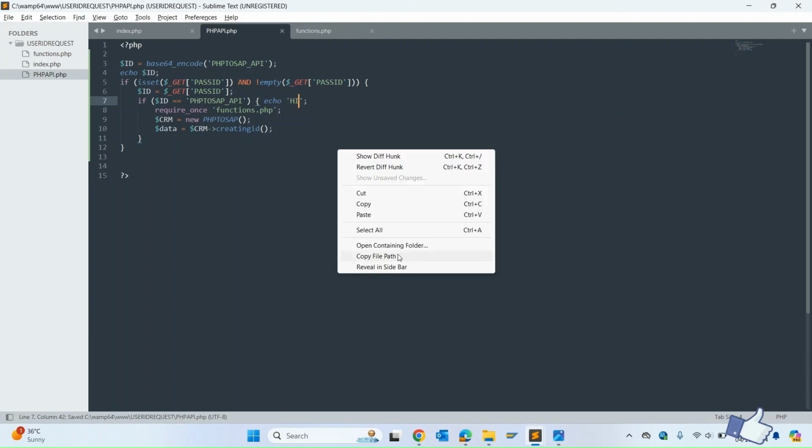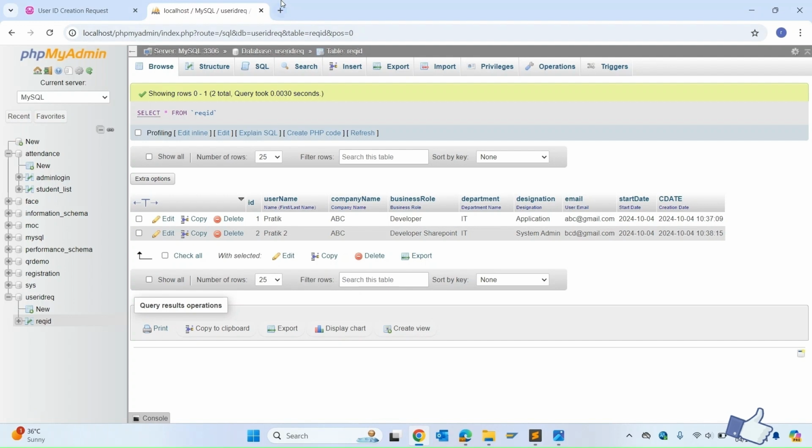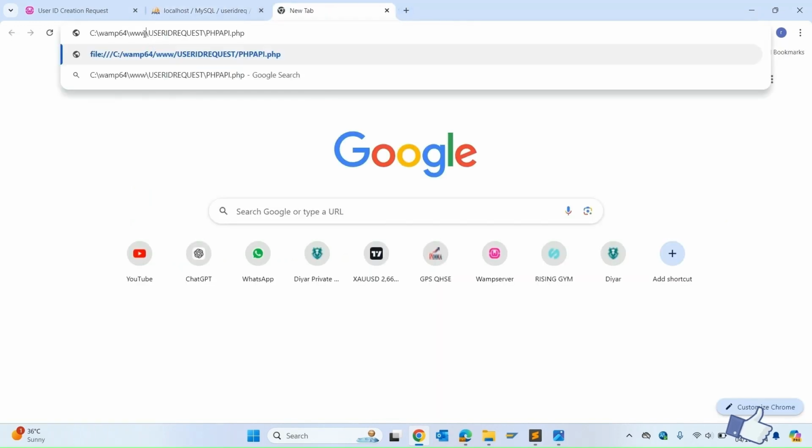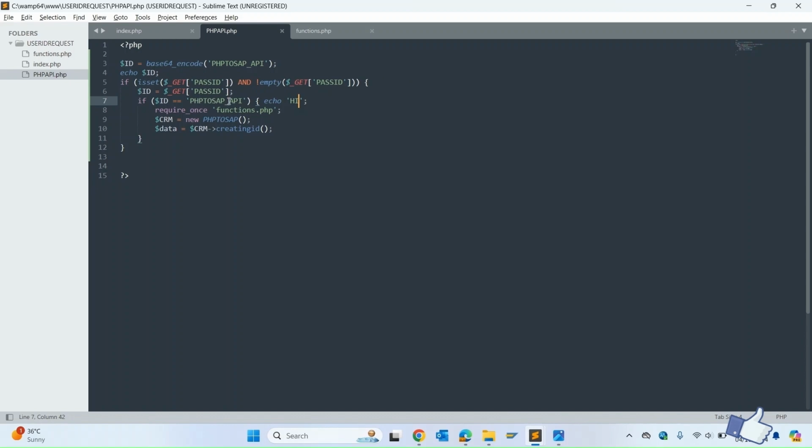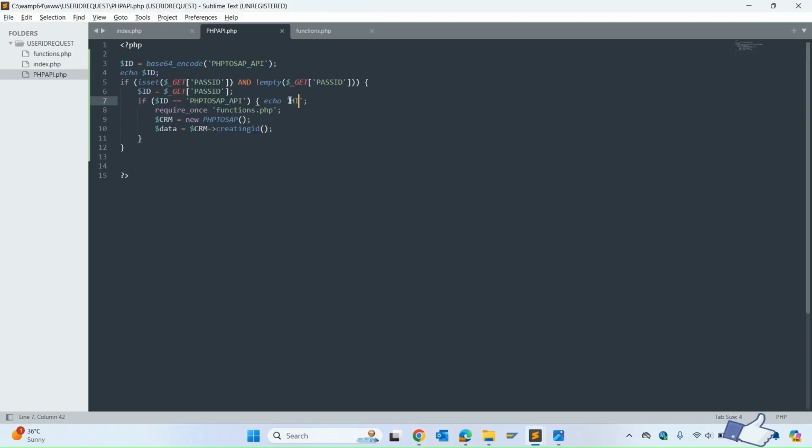I will just copy this file path and go in here. Now see, this is our key. If our key is not pass, since we have called this string, it will not go into our function call.